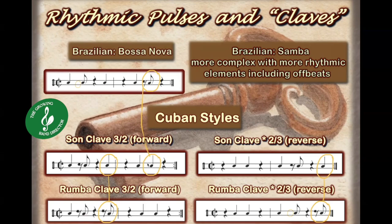And then if you take the second note of the two side and delay it by half of a beat, it's taking you to Brazil because that's the Brazilian pattern. Okay, it's just like the son clave salsa pattern, but again, the second note of the two side is delayed by half of a beat. Now, if you go back to the salsa son clave pattern, if you take the third note of the three side and delay it by half a beat, then that gives you a rumba clave, okay? And they are different, and they pertain to different forms, so it's important to get that correct.